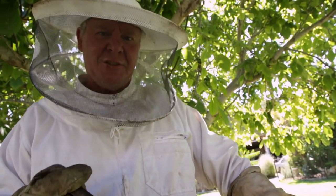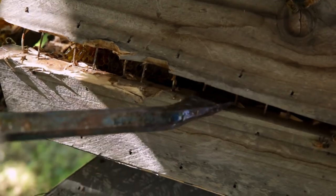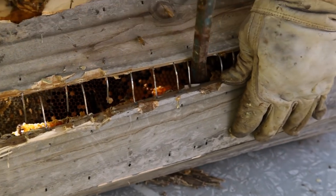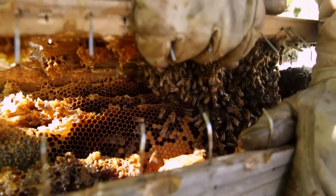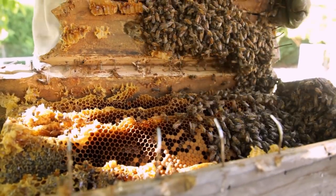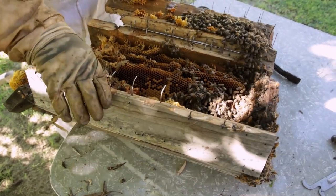Bloody nail guns. They should never have been invented. Because if you had to hammer all those nails in there, you wouldn't do that, would you? Look at it. Oh my God. There we go. There we go. Hello. What a spin out.